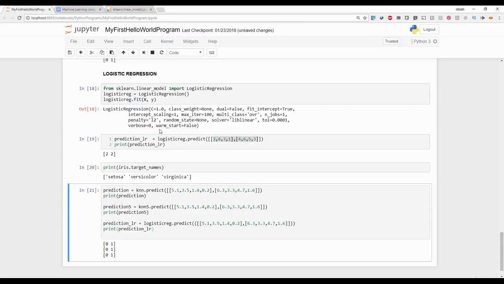Now there has to be a more systematic way, right? What if you have a set of data, you calculated your capital X and small y, and now you want to try it for 10 algorithms? Would you keep manually doing what I did right now? Or let's assume that each algorithm has 4 different parameter combinations that you can use. Just like in KNN, we used k is equal to 1, 5, 8, and I could even give 30 and stuff like that. So imagine that. You have to actually try this for the same set of inputs like 50 times. And that's going to be time consuming, right?